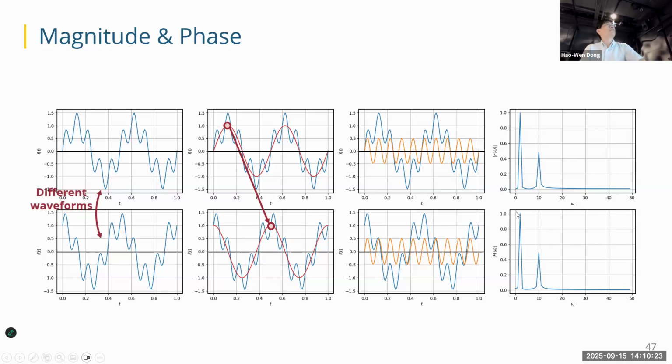And so even though they have different waveforms, the Fourier transform will sort of ignore the phase. Phase is another plot, but when you look at the magnitude, the Fourier transform doesn't tell you where it is. It just tells you that there's a 2 hertz component. I don't know where it is. But if you look into the phase of that, then you know where it is. So that's one interesting fact: even if two things have the same Fourier transform spectrogram magnitude, it doesn't necessarily mean that you know exactly what the original waveform is, because they could be slightly different in phase.